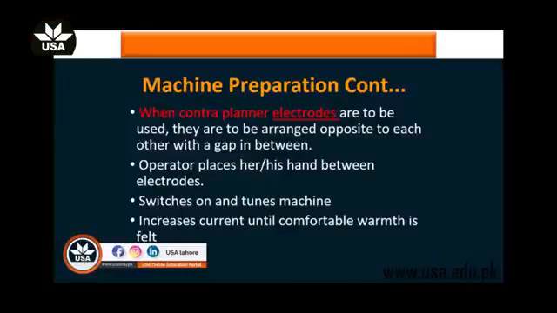As far as the contraplanar arrangement of the electrodes is concerned, they are to be arranged opposite to each other with a gap in between them. The operator should also place his or her hand between the electrodes, switch on and tune the machine, and increase the current until a comfortable warmth is felt.